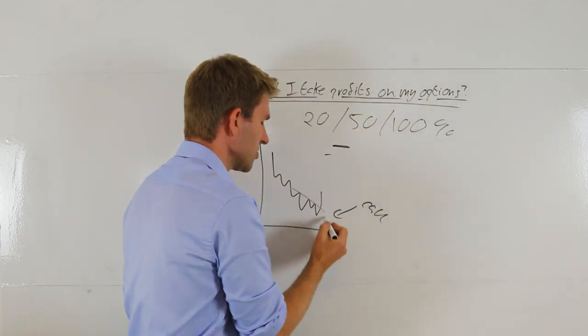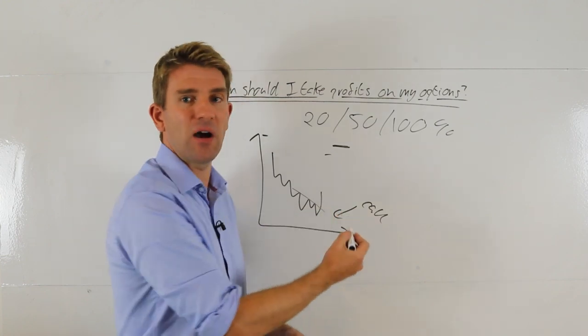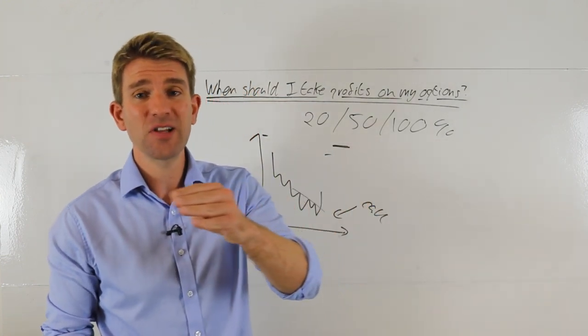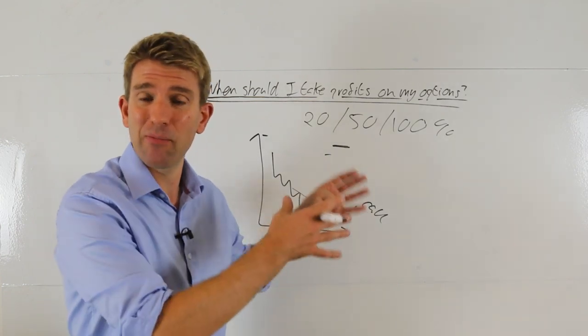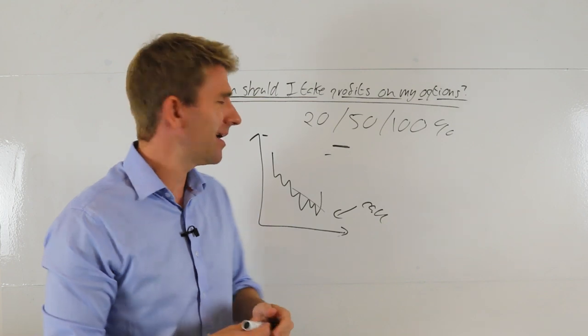Similarly, you could find that it's kind of drifting lower and stagnating and pushing back up. But your option might not be moving because it might be moving very slowly back up. But the time decay is hammering the option. And so you end up being, oh, the option's only up a little bit. I don't want to take it.